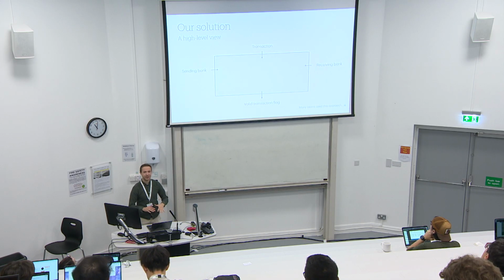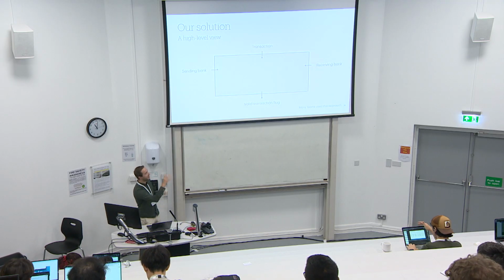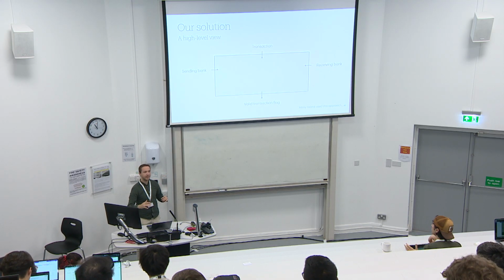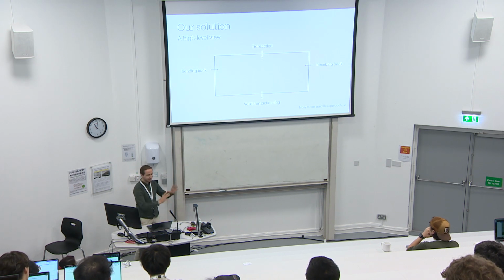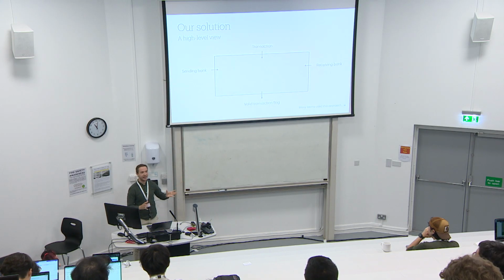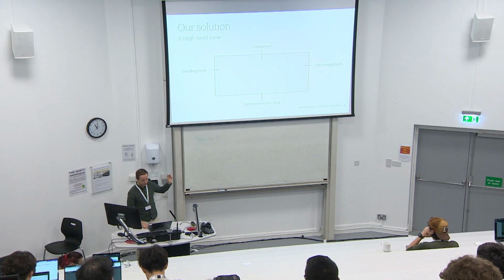I first want to present our high-level solution. When I say ours, this solution was used by almost all the teams in the competition. It's not necessarily ours, but the way we fill in this box is very different, and different teams had different security guarantees that they could offer in the end. There is this closed box, and it takes in a transaction and in the end spits out a flag, a Boolean that says whether the transaction is valid or not. Valid here means that it's consistent with the banks' data. In this box, we also have the sending bank and the receiving bank interacting with it.